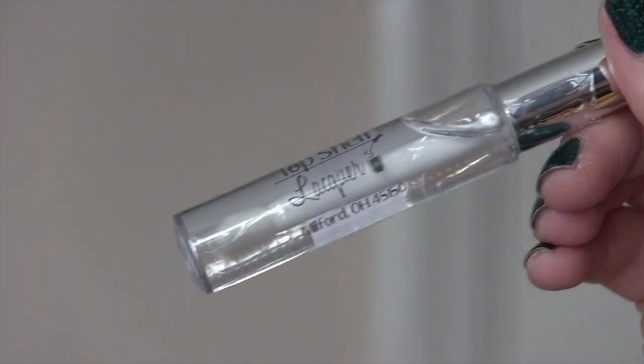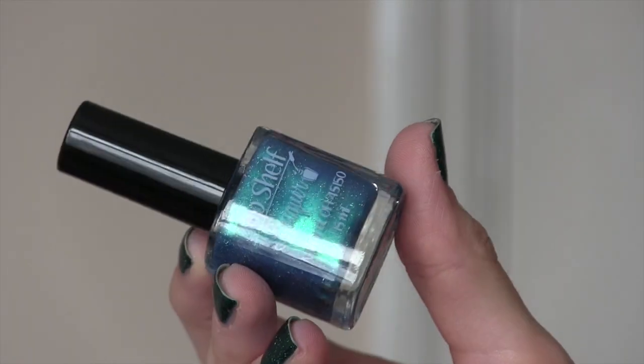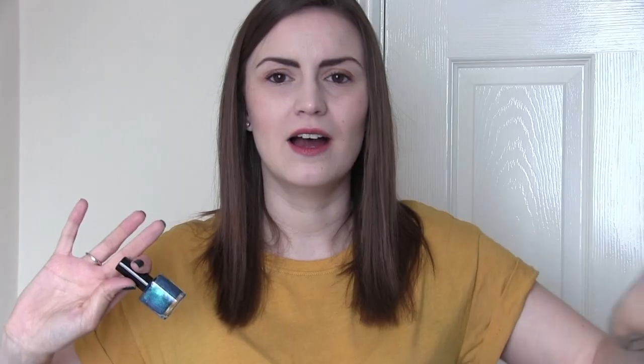We then have two products from the brand Top Shelf Lacquer, which is from Ohio where Jeannie is from — she said she wanted to send me some that were made in her state. The first thing is the Top Shelf Lacquer Peach Scent Cuticle Oil in a lip gloss formula pen stick, so that can definitely travel around with me. The polish itself is called Time Flies When You're Having Rum and this is stunning — blue with blue motor chrome, blue flash, and holographic micro glitter. This could be the sister for a Polish Con exclusive from New York last year by KB Shimmer, a similar concept but different. So if you were after that one and could never get it, I hope this is still available.